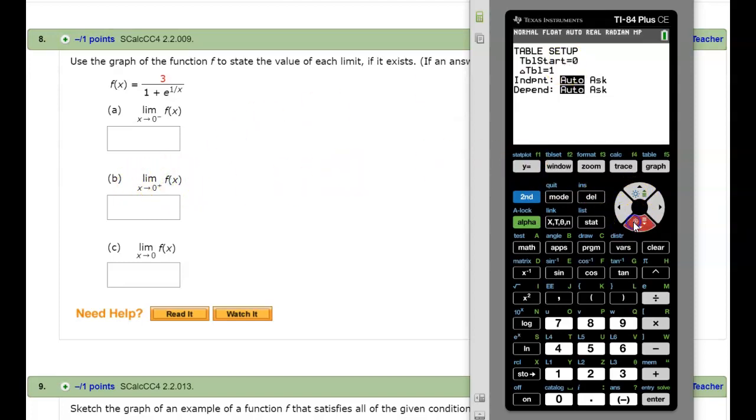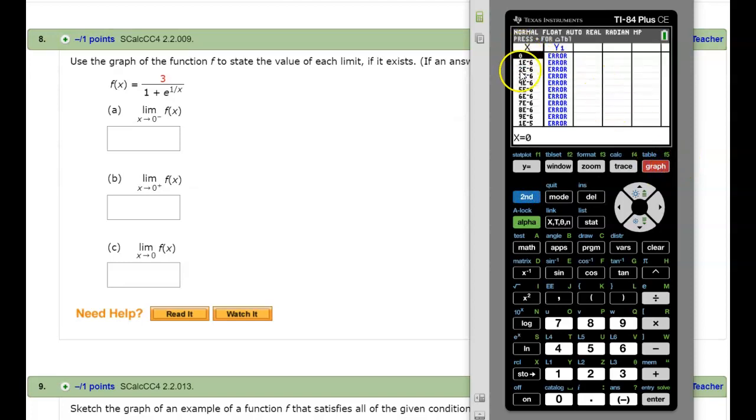So I'm going to put in a delta table. Instead of 1 here, I'm going to put in 0.00001 and see if we can get some interesting numbers here. So if I do second table, notice that the x values are small, and I'm getting errors on the y values. Now if I'm getting all errors on the y values, that tells me that I've probably put in something that's a little bit too small to get these correct.